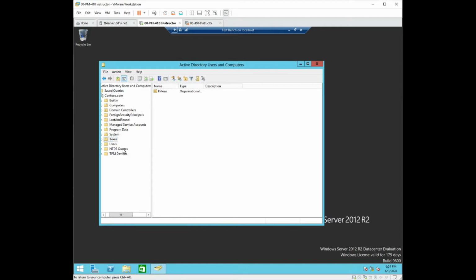So there's a feature called the recycle bin. Not to be confused with this one, but there's Active Directory recycle bin that we could turn on. And then there'd be a recycle bin in here where we could undo the delete. It'd be just a safety precaution. The thing about that, once you activate it, you can't turn it off. You can't say, oh, now I don't want the recycle bin. It's either there or it's not there. It's a permanent addition.